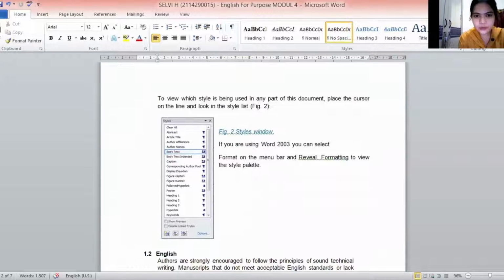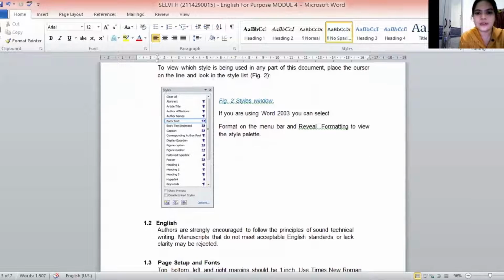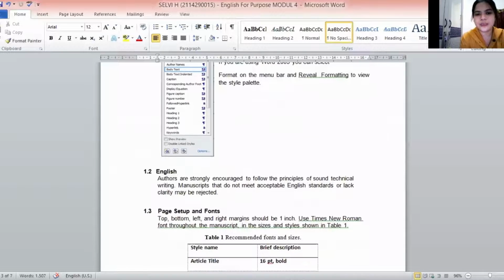To view which style is being used in any part of this document, place the cursor on the line and look in the style list, Figure 2. Figure 2, Styles window. If you are using Word 2003, you can select Format on the menu bar and Reveal Formatting to view the style palette.